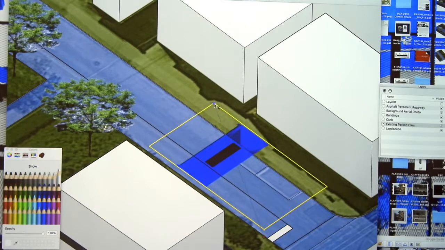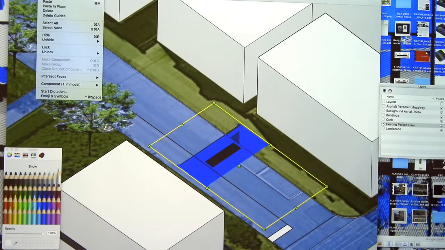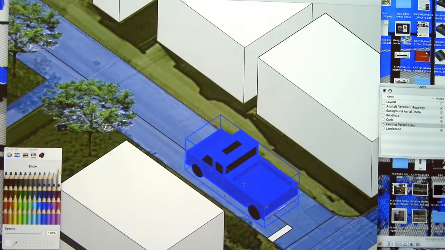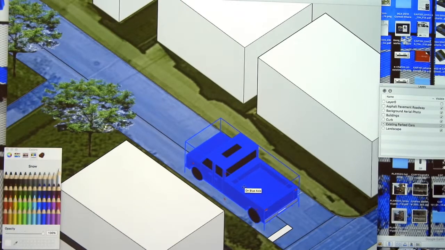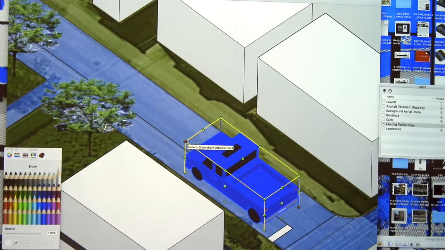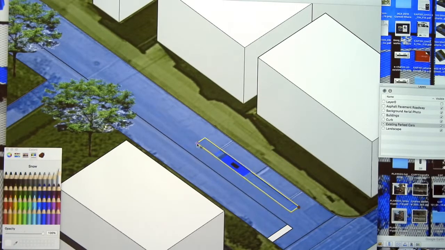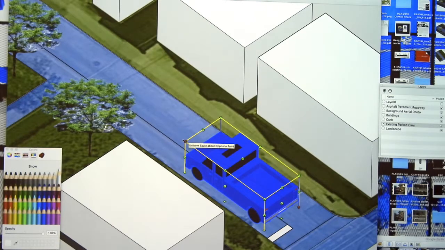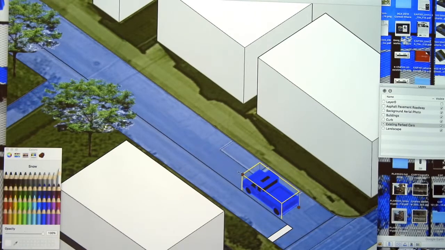But at least we have the ability to handle that ourselves. So we move that up into position right above the roadway. We will grab the scale tool and I will uniform scale about the opposite point, and scale it down. Some of the cars in the 3D warehouse are pretty good, some are not, so we just have to explore them.